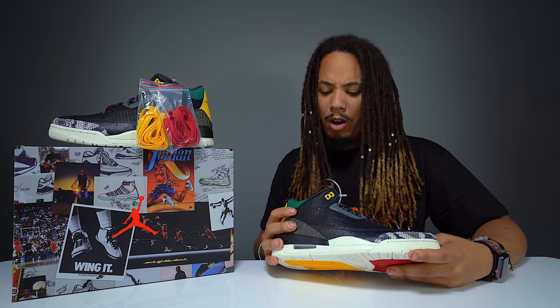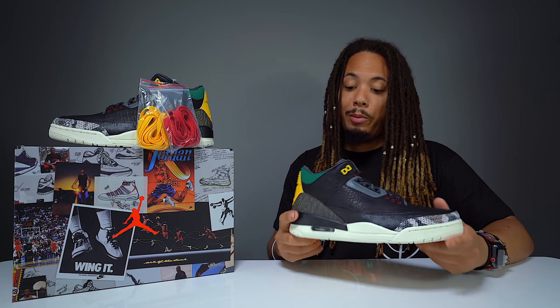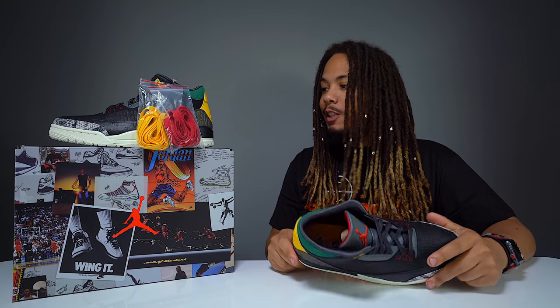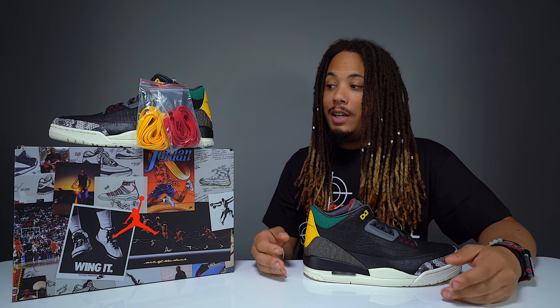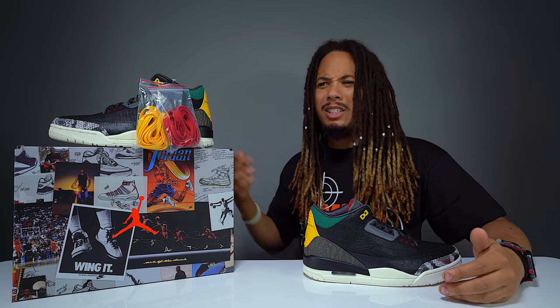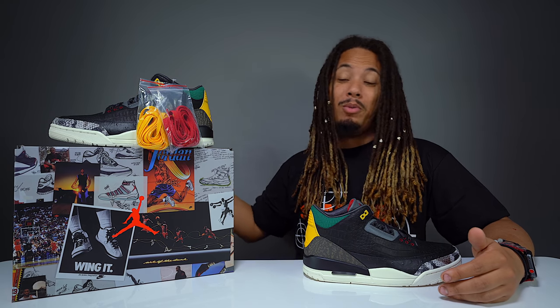But overall, the shoe itself is pretty cool in my opinion. It's a dope shoe, dope concept, just poor execution on the price. But I couldn't really expect anything less. I mean, the Hair 2.0s were also $250. This seems like it has a little bit more going on than the Hair. The Hair, supposedly though, was real fur. Someone commented that the Hair was real fur from Italy. Correct me if I'm wrong. I could be wrong. They could be wrong.